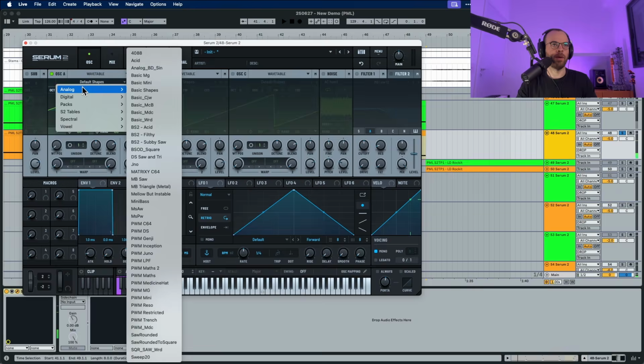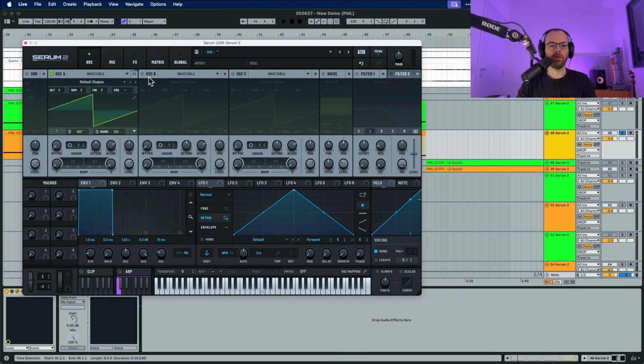We're going to start shaping analog basic MG. -1 octave. Fine, -23 as well. And the wavetable is going to go a bit up. More into a soft kind of sound. Unison up, so more voices. But here we're going to click on this wheel. And you can see width over here. What we can do is, even though we're opening more the sound, we can pick the width and put it a bit down. And you can notice that this is going to make the sound a bit less stereo.